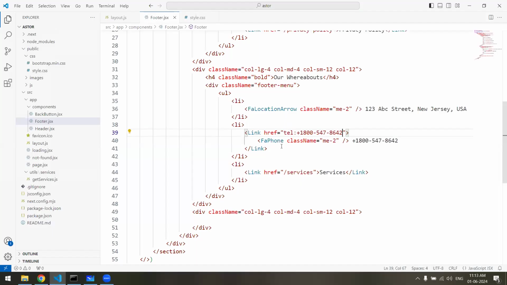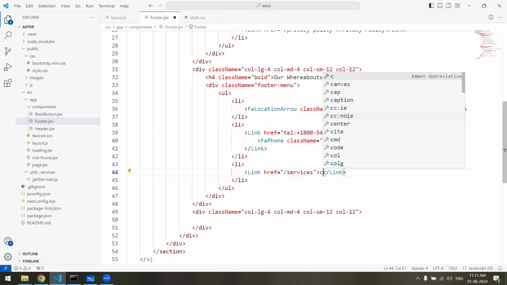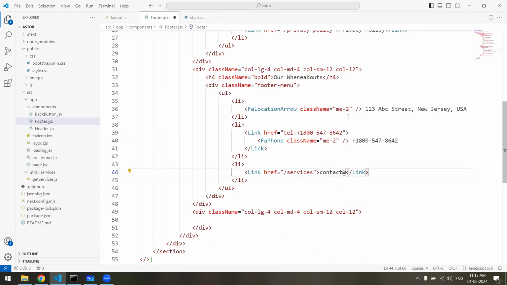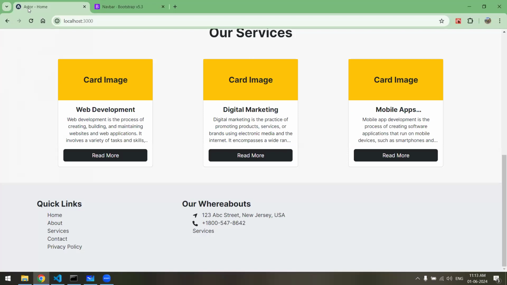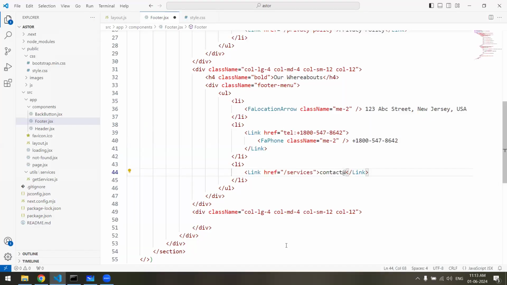And now we'll do the same for email as well. So email, let's say contact at the rate, so our company name is, let's say, Esther, so contact at the rate esther.com.